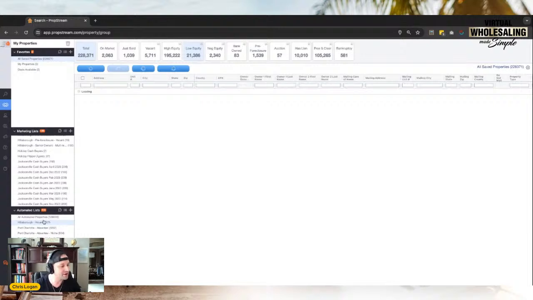That's it. And what's neat about the automated list is Propstream automatically updates these lists every single month for you in real time. Sometimes they're updated daily, weekly, because initially you may do a search and a homeowner may not fit that search, right? Maybe you do a search for pre-foreclosures and a homeowner may not fit that search. And so he's not on the list. But you know what? You save your pre-foreclosure search, you automate it, you turn on List Automator in Propstream. And then what'll happen is as soon as a new homeowner fits that criteria, let's say they miss a couple mortgage payments and they go into pre-foreclosure, right?